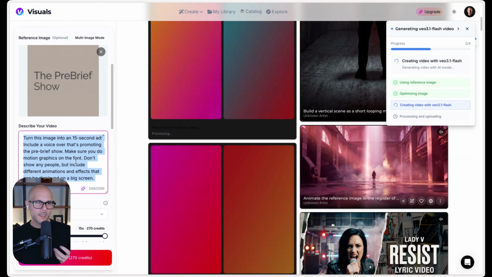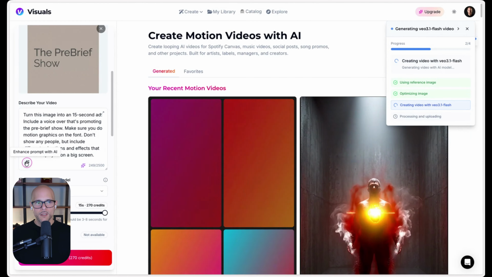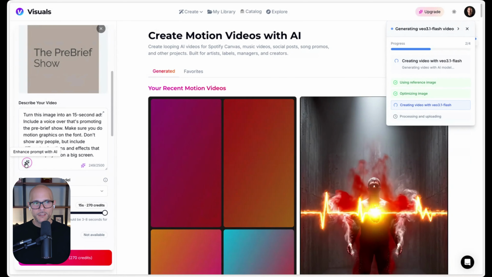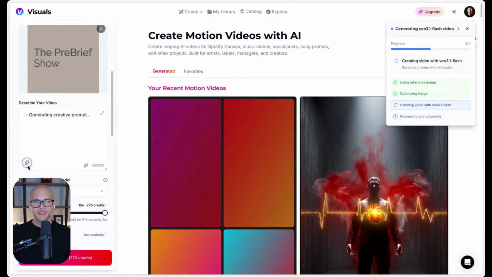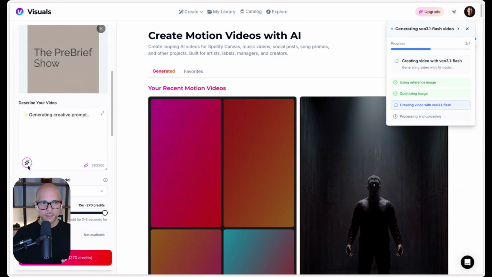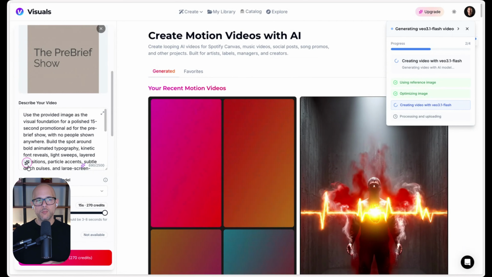The other thing I didn't show, and while this is generating, I have my prompt here, and this is actually a huge update. Aside from the preset menu, we also revamped our prompt writer. Our prompt writer is right here, this little magic button that says enhance prompt with AI. If you select a song, or you upload an image, or you type a bunch of text in here and click that button, it will now analyze the image that you uploaded. It'll analyze the prompt that I already wrote, and it'll rewrite it into a brand new prompt.